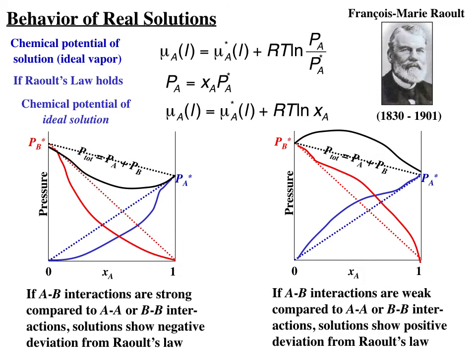Now the equation we found on the previous slide for Raoult's law holds only in the case of what we called, again, the ideal solution. What is the idea of the ideal solution? It's kind of like the idea of the ideal gas. The particles don't feel each other in the ideal gas, and in the ideal solution, the particles don't feel each other either.